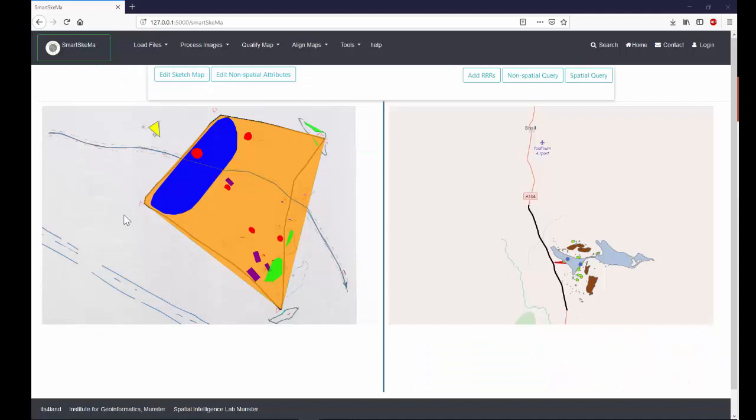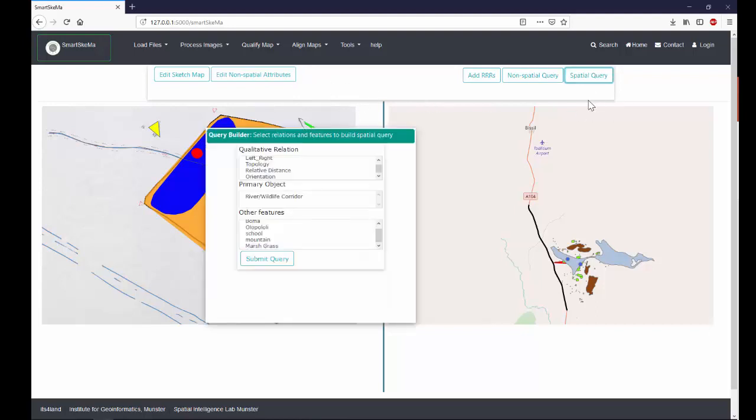Okay, so then again, back in SmartSkeMa, we are on the editor panel where we've also embedded our querying functionality, and you simply go to Spatial Query. When you click on Spatial Query, you get a simple query builder window, which is going to open up on your page.